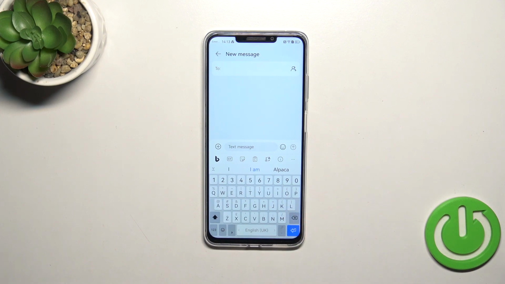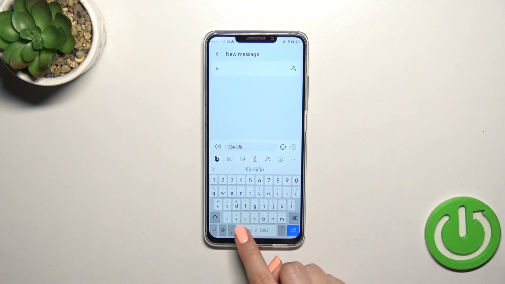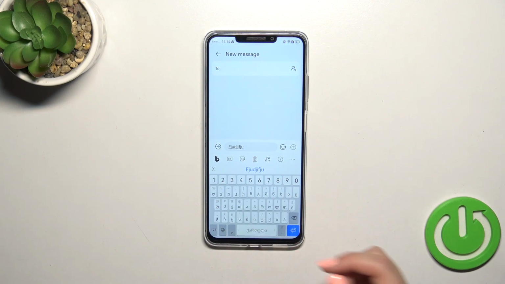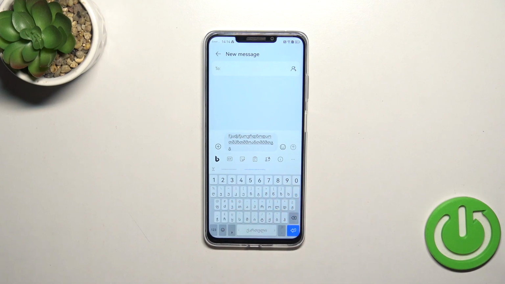So the difference in the keyboard is the spacebar, because right now it is not empty. We've got the name of the language we are currently using. So right now we've got the English layout, and in order to change it, we have to swipe on the spacebar, just like that. So it's pretty easy to swipe between the languages, and right now I can freely type in different language. Let me do it again and again, English.